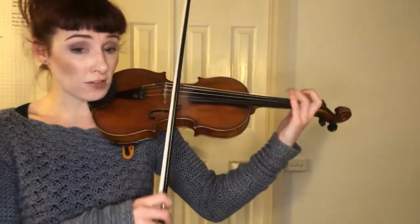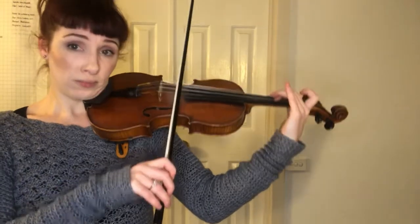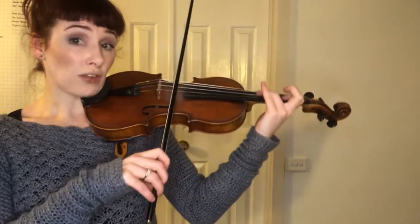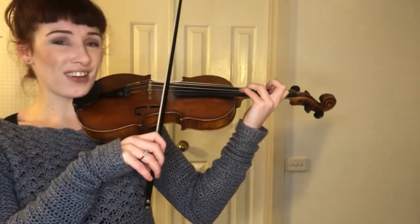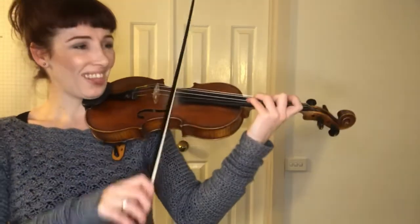I like to teach it like this. Just the chords at first. Forget about all the fancy trilling stuff. Shift up. Put two close, put four close, put two spaced away, a semitone away from first finger.